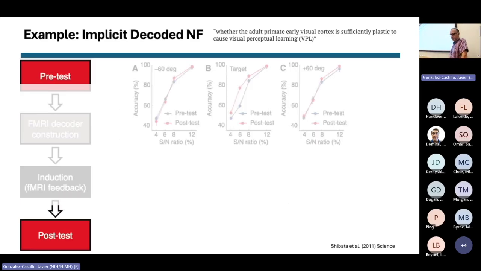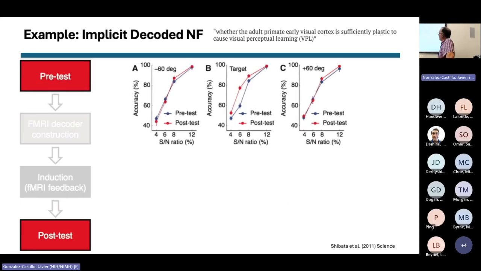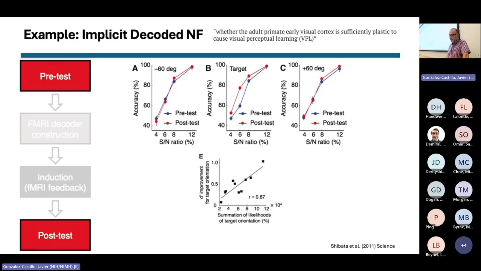What about the results? What you can see here is that only for the target orientation and only for the levels of noise that are in the middle. Because if things are very noisy, it doesn't happen. If things are very easy, it doesn't matter either. But for the levels in between, only for the target, they got better in the post-test session at deciding what the orientation was. I think this is done in terms of accuracy, but they also presented it in terms of response time. And they also found a correlation between how often a particular person had that pattern appearing and how much better they got at performing the task.